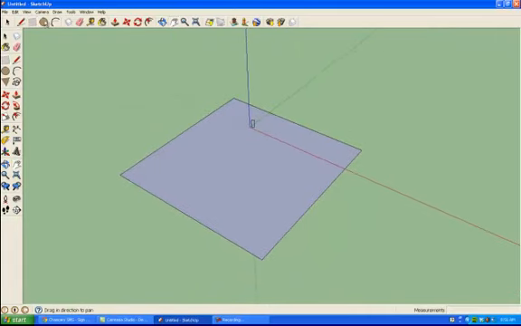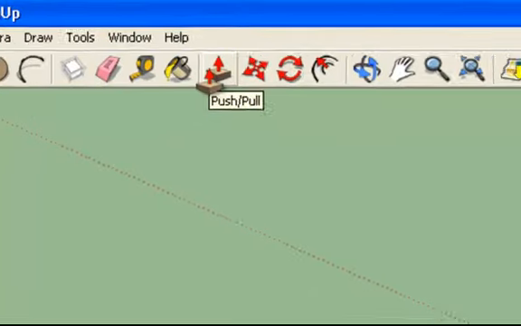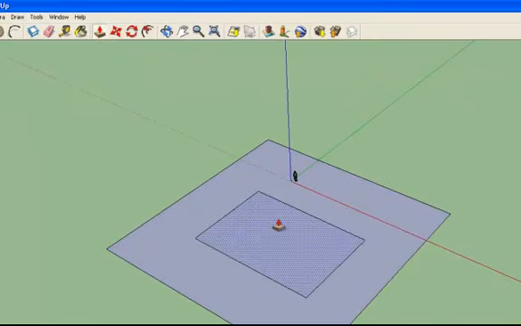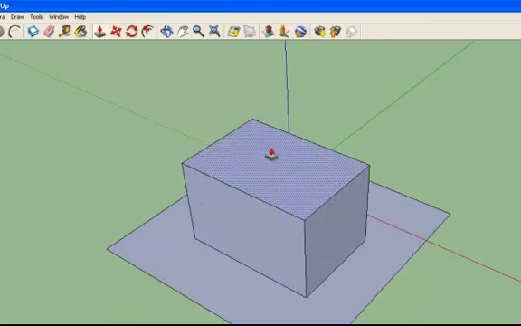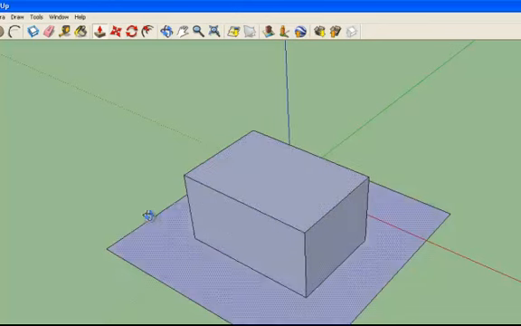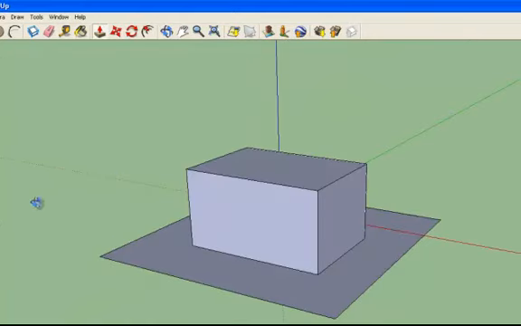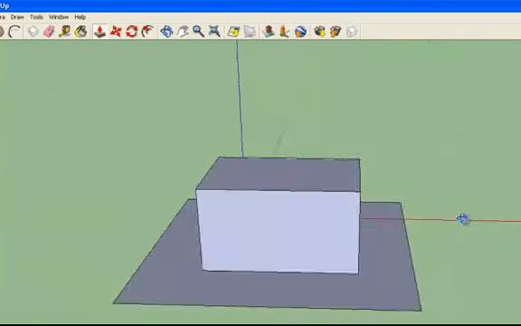Okay, so I'm going to go ahead and grab the rectangle once more, and this one I'm just going to do on my own. So I'm just going to click, make a shape about this big, somewhere in the middle of the yard, and I'm going to click again to finalize it. And here's where it starts to get really interesting. This tool that I mentioned before, the push-pull. This is such a great tool. When I click on it, what it's going to allow me to do is take this rectangle in the middle and pull it from 2 dimensions into 3. So I'm going to click one time, I'm going to move my mouse, and you'll see that all of a sudden, that 2-dimensional flat rectangle is now a 3-dimensional prism or a cube.